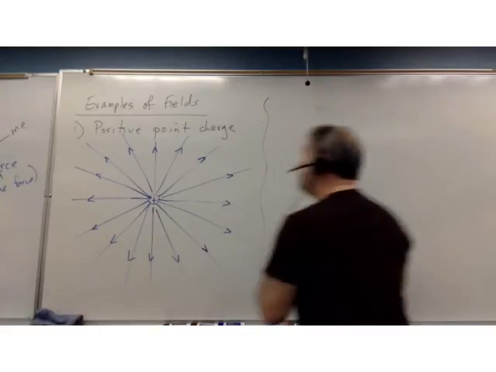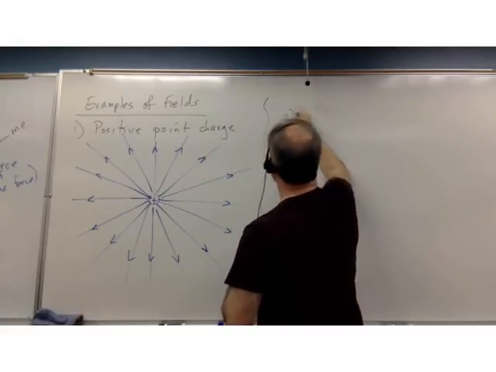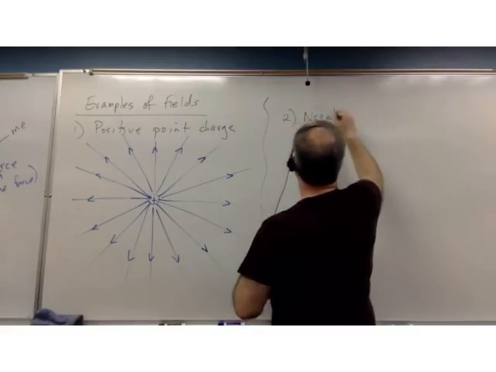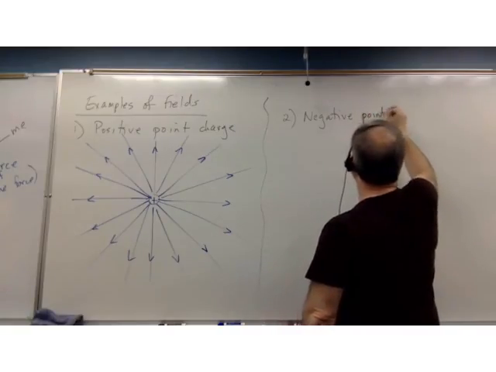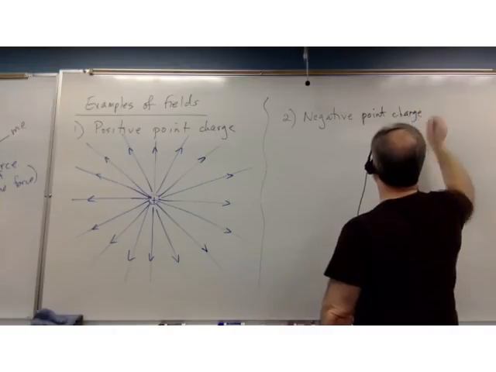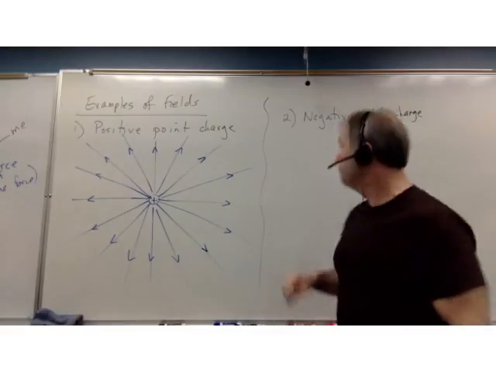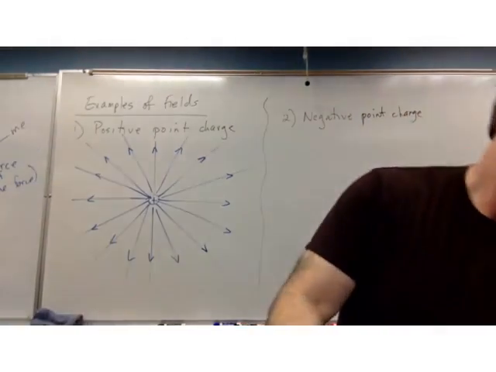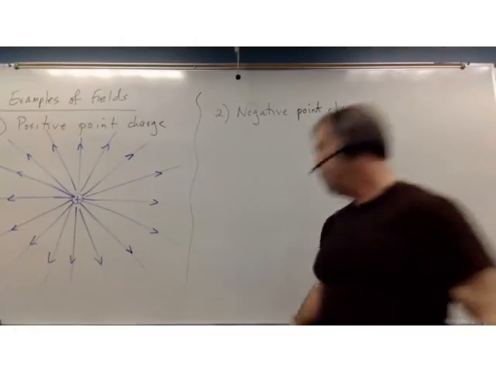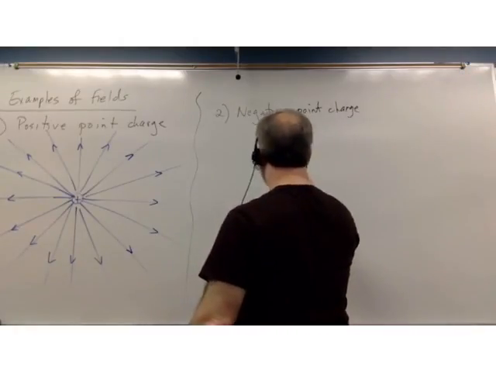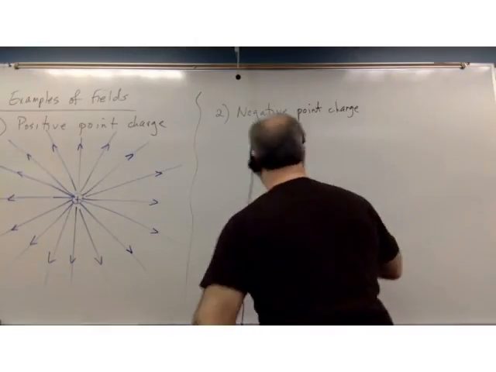The field of a negative charge, a negative point charge, is our next example. Perhaps it won't stun you to learn that the field looks very similar to the field of a positive point charge. In fact, you can probably guess what it's going to look like. Indeed, you should probably pause the recording at this moment and predict what I'm going to draw if you don't already know. And hopefully you did that. Okay, so we have a negative source charge here.